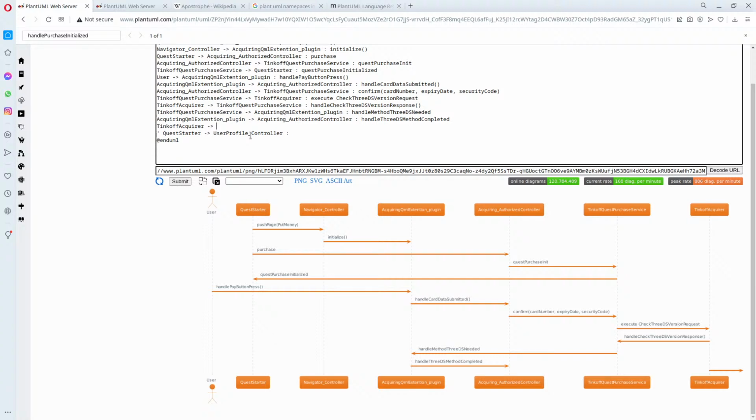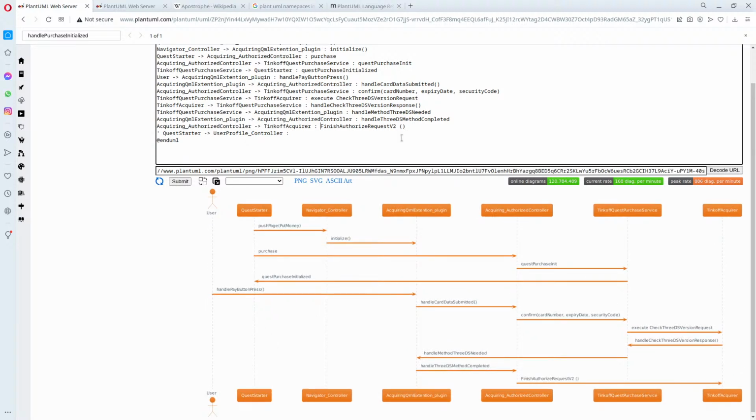So we just go through this quest shift service. Of course, we use this. So I don't really like that the user stays here.